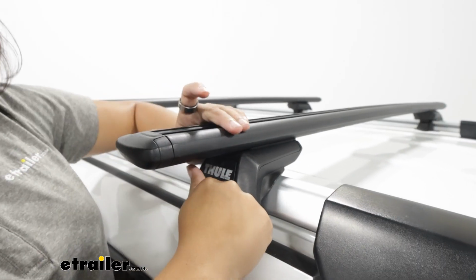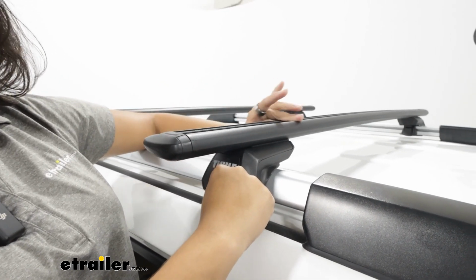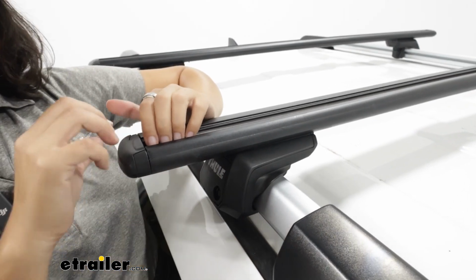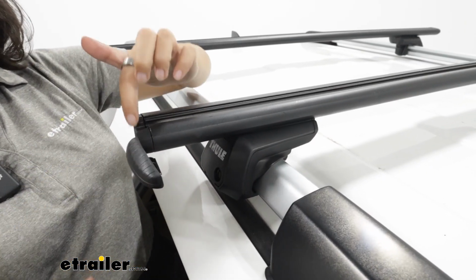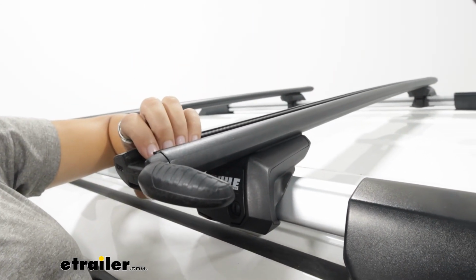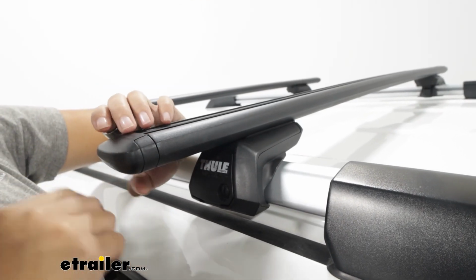Now these are going to be the WingBar Evo crossbars, a more aerodynamic bar. I don't have the rubber strips up top here just yet, but those come with your bar and they prevent wind drag and wind noise along with the aerodynamic shape. This makes for an open track where you can also mount your T-track mounted accessories, covered by this flippable end cap.